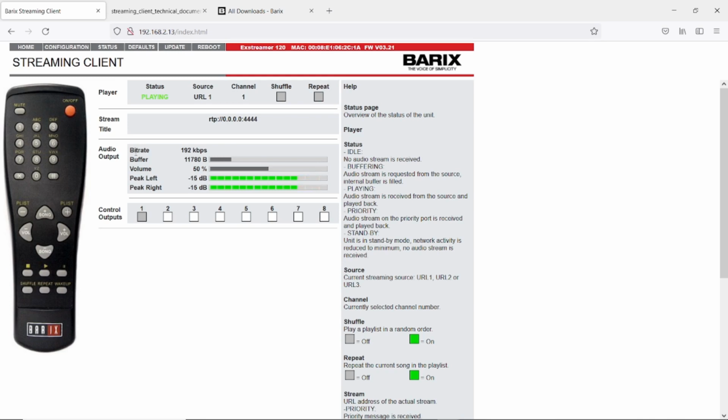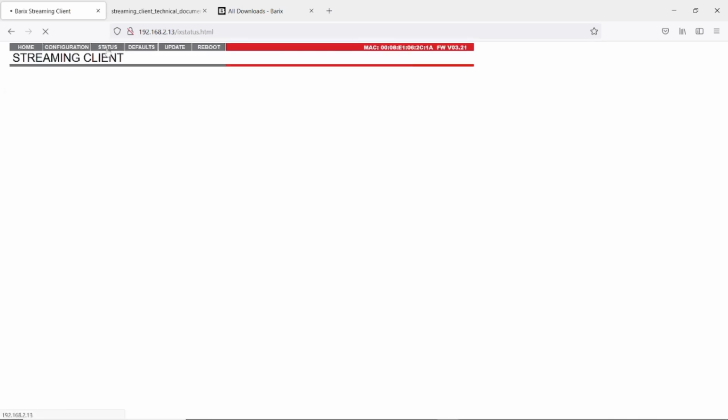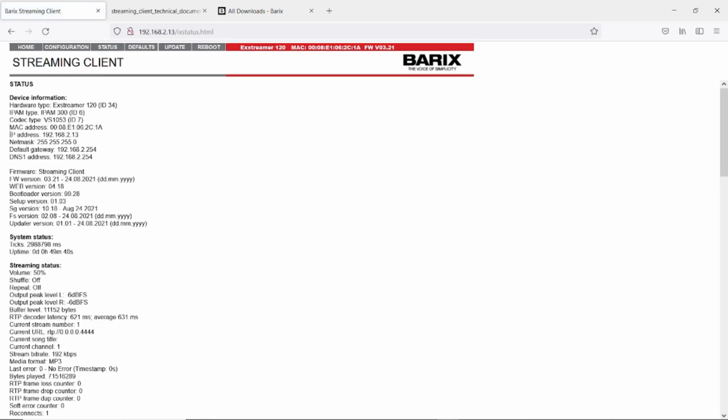If you want to find the IP address assigned from the DHCP server, then click on Status, and in the status report you find the current active IP settings. If the device should communicate over the Internet, then make sure a proper default gateway is assigned. If you are using DNS names in the configuration, like www.barix.com or the Barix radio, or you're using the URL for the Barix monitoring service, then make sure a proper DNS server is set.